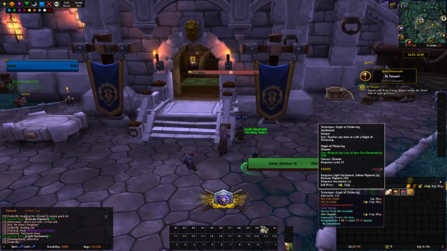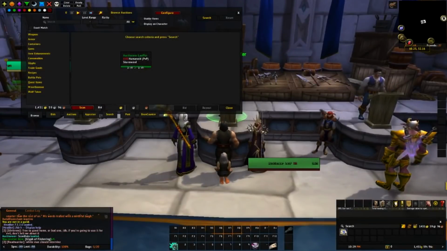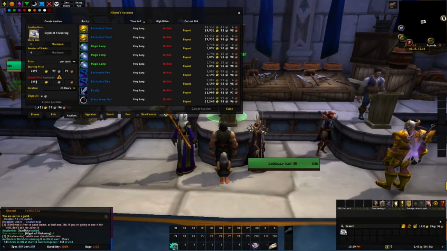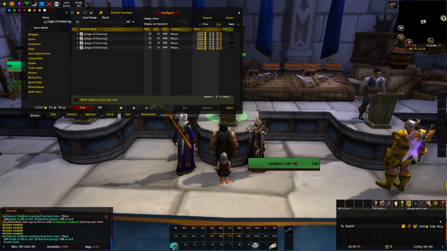Once you have the recipe, just learn it, send yourself pigment or mill some, and craft a handful of these glyphs. As I have been able to sell these without any contention on 90% of my realms, I've been able to command an average price of around 25k gold per glyph. These are a niche item and you may not sell very many, but on average I sell between 2 to 5 per realm per month.